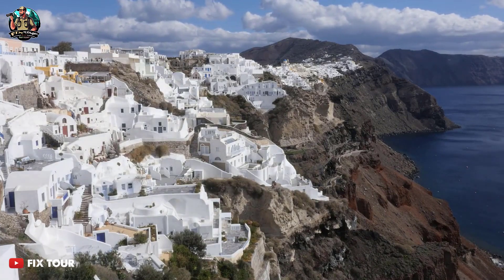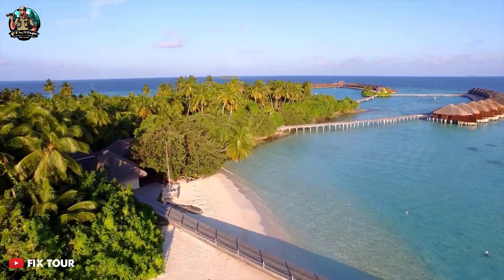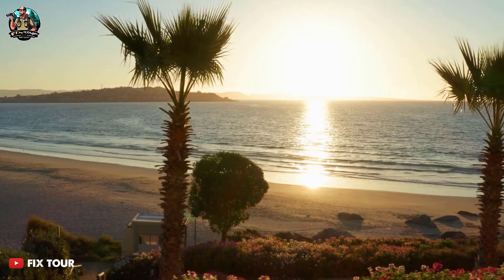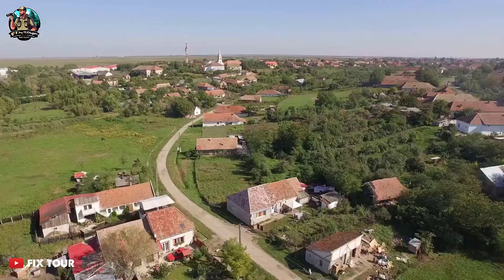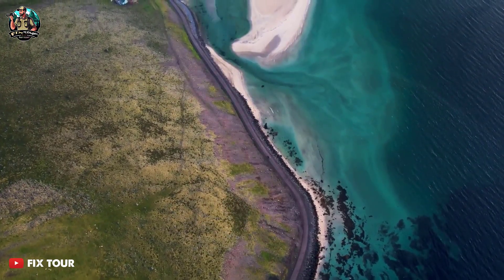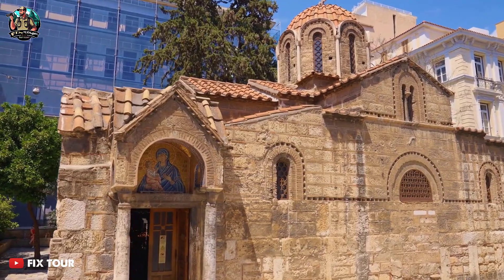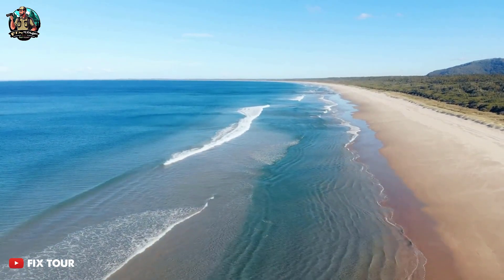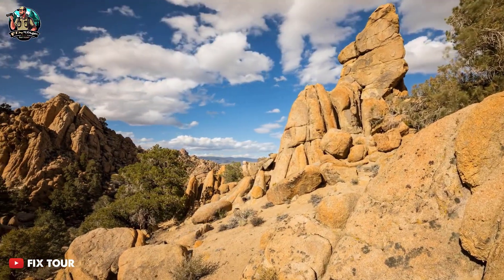This island is known for its stunning natural beauty and vibrant nightlife. The island is home to several beautiful beaches, including the popular Golden Beach, which is known for its crystal-clear waters and golden sand. Located in the Cyclades, the island is known for its beautiful beaches, traditional villages, and stunning natural landscapes. The island's capital city, Perichia, is characterized by its beautiful architecture, including the famous Panagia Ekatontapiliani Church, which dates back to the 4th century AD. It is also home to the popular Golden Beach and Kolimbithres Beach, which are known for their unique rock formations.